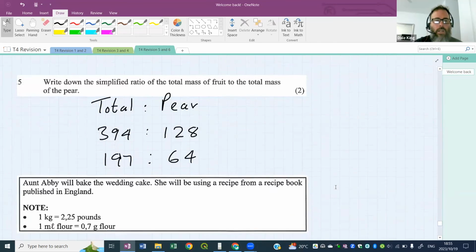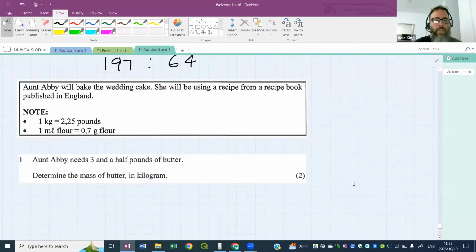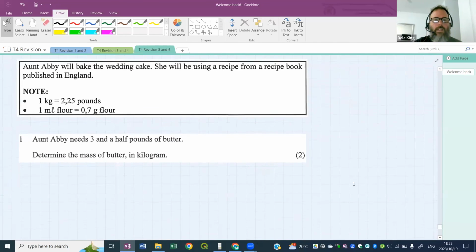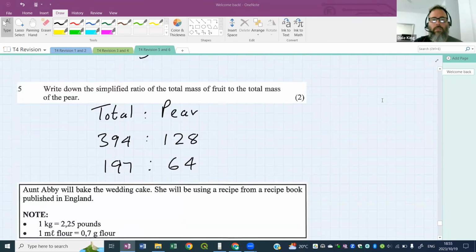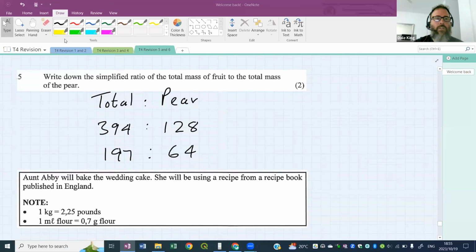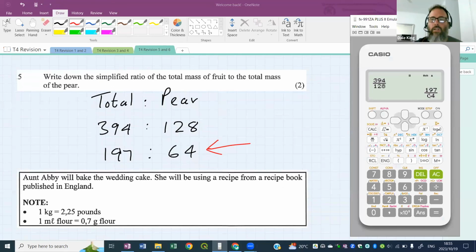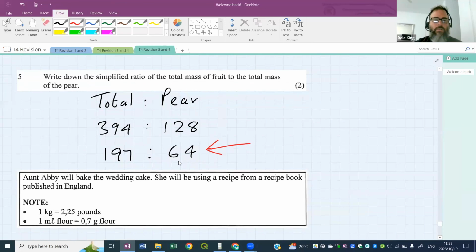Thank you very much. Let's see if we can answer one more here at the bottom. Auntie Abby is baking a wedding cake. She'll be using a recipe from a recipe book. So this is a normal measurement conversion. Why are you guys putting 3.07? That's a simplified answer. This is as simple as it gets. Okay, we can't go further than that. If the calculator simplifies this fraction as far as it can without leaving any decimals, we don't want to go further than what the calculator is giving us. Okay, so that is the final answer.